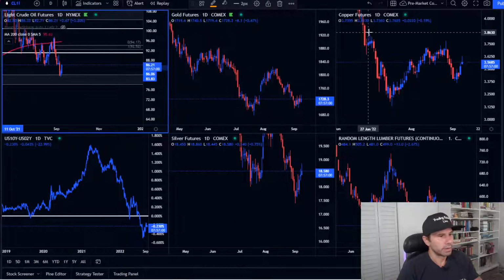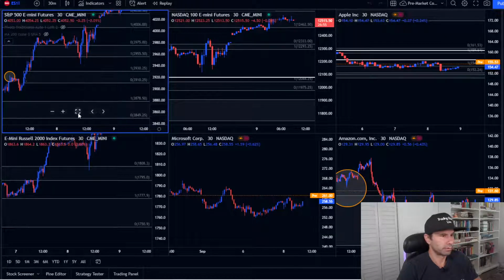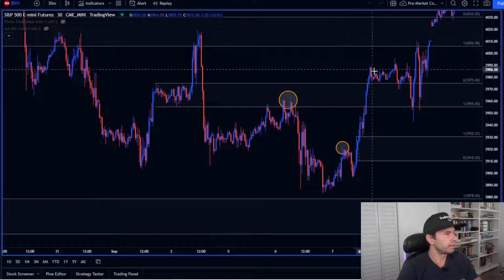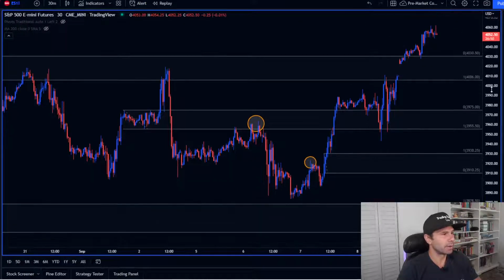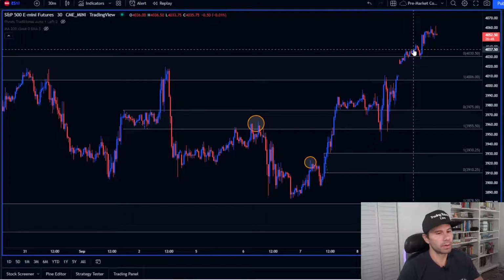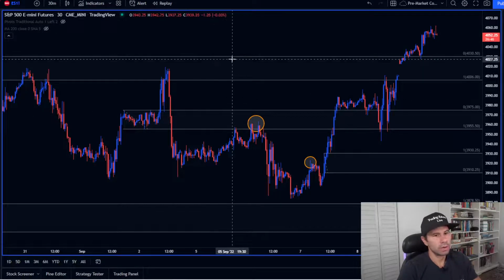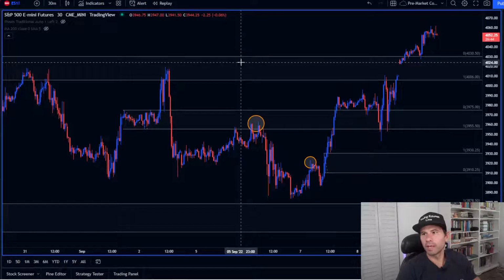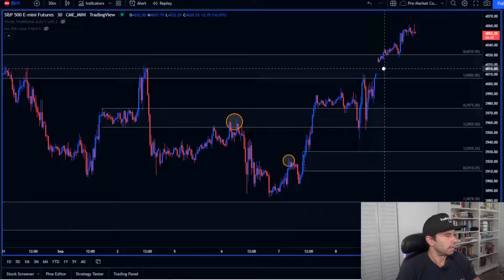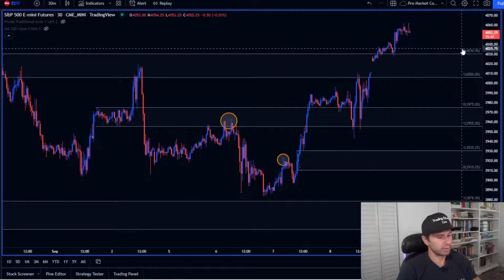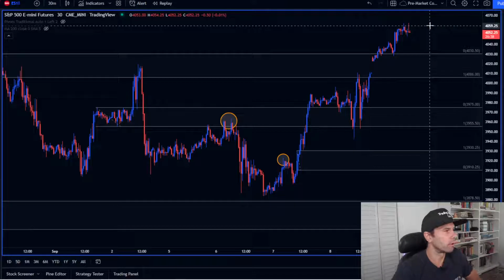All right, so with that, let's go to the ES. It's a very messy chart though. All right, this is the ES. I do have a gap up right here. I want to point out that TradingView just rolled over my chart, and I don't want it to. Let's pause and talk about rollover real quick.